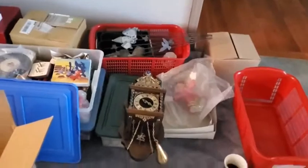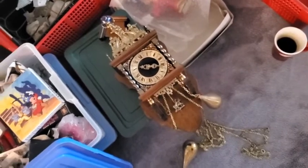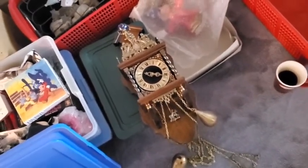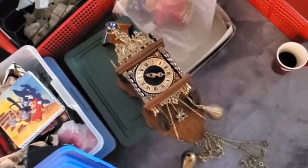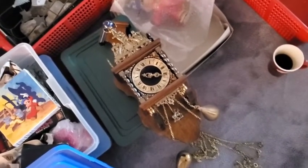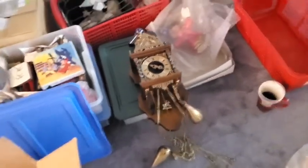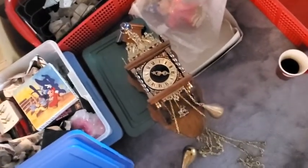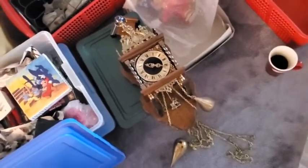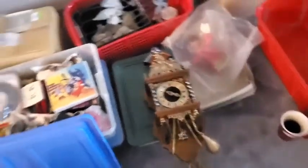Right now I'm going to work on getting the family clock packed away. There is a history behind the clock — it came from Holland. Every brother and sister has one, so my mom and my two uncles. I've left it basically until the last minute; it's been hanging on the wall the whole time. Last time I think I forgot it because it was hanging on the wall and I didn't take it down.